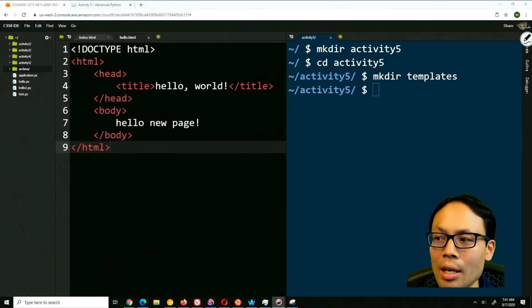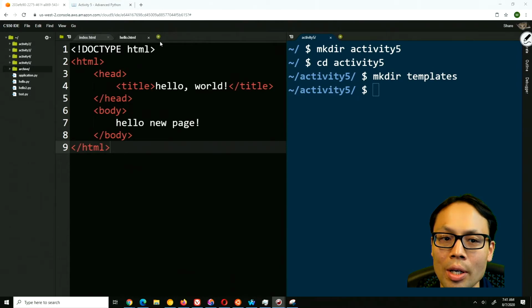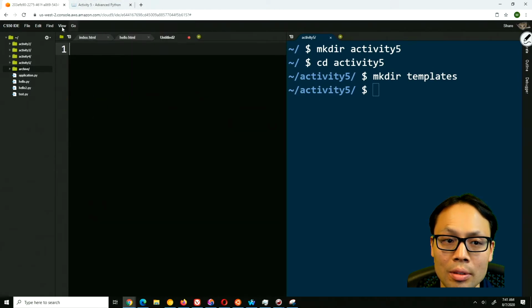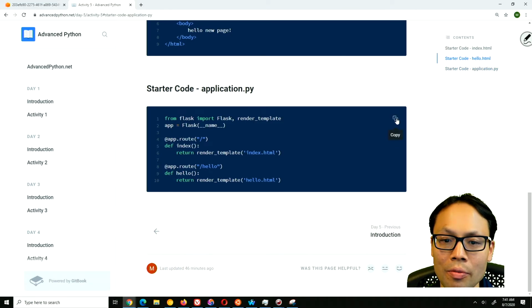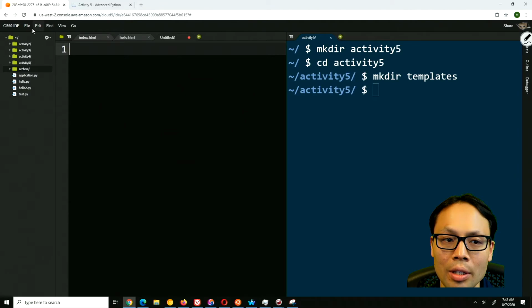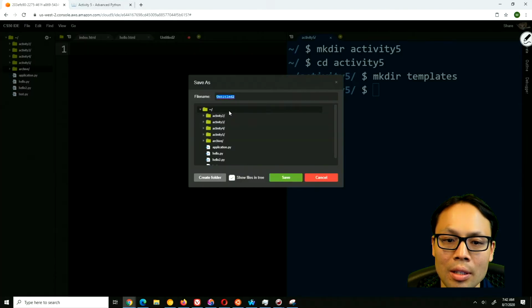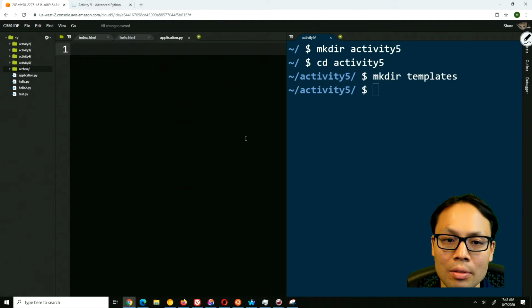Okay. And lastly, I want you to open another file, grab our application.py file, and go ahead and save that, name it application.py, go into Activity 5, just tap on it and then click on Save.